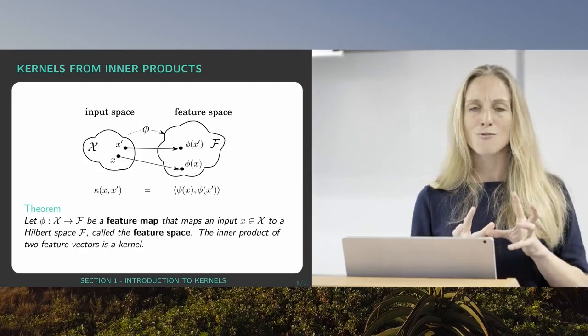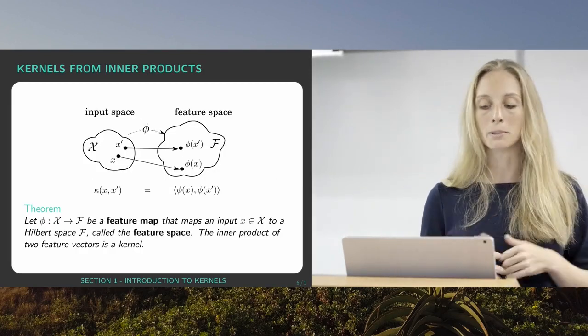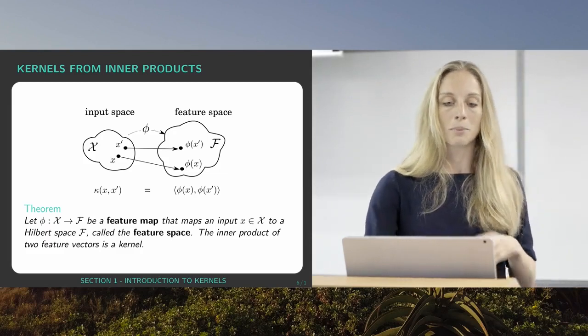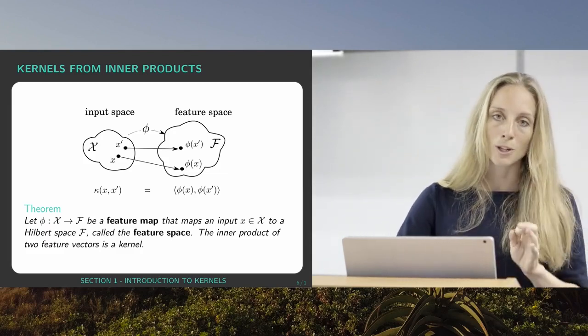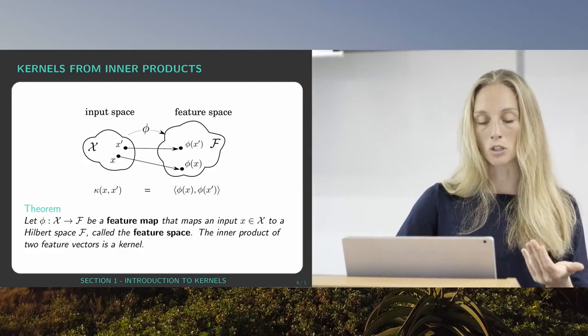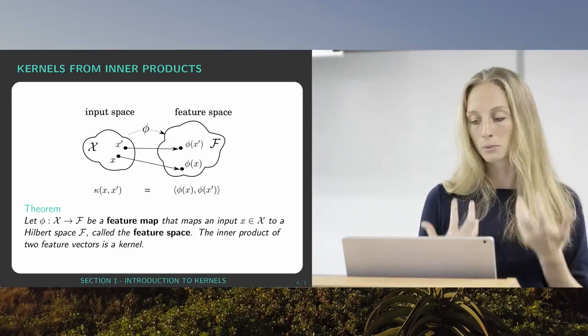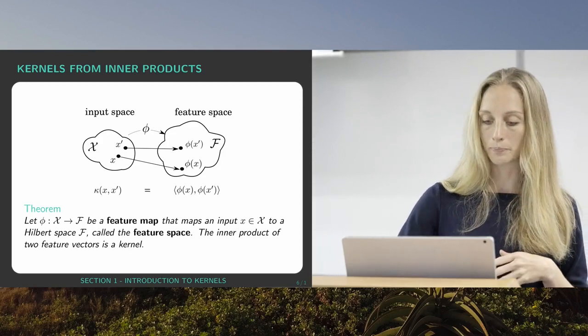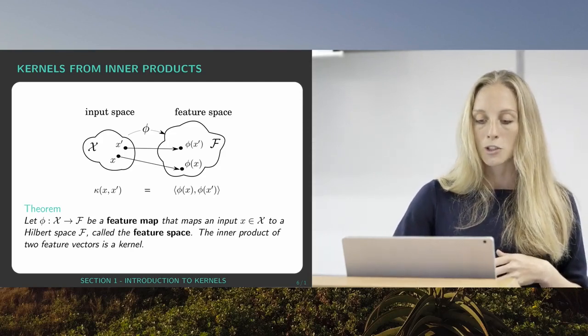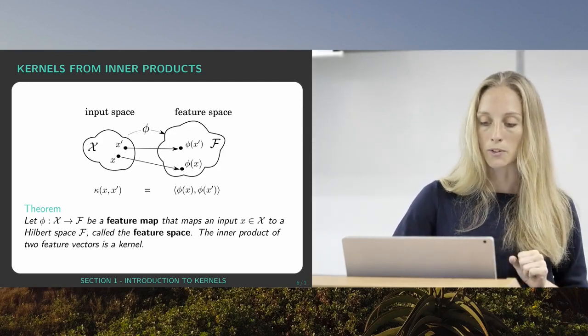So this is the second a bit difficult mathematical part and then it becomes a lot easier. But this is now very important. So we have so far understood kernels as similarity measures on the input set. And kernel theory gives us a second angle which becomes important for quantum mechanics.